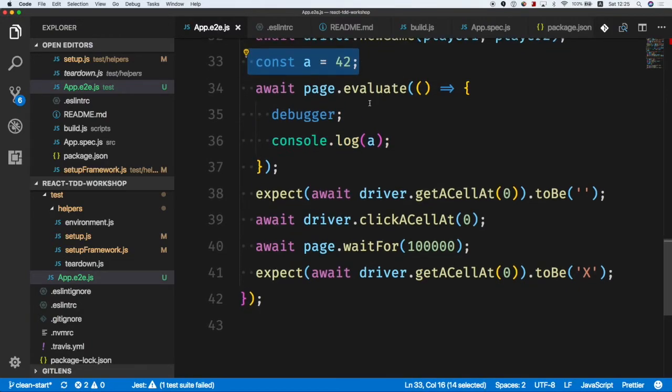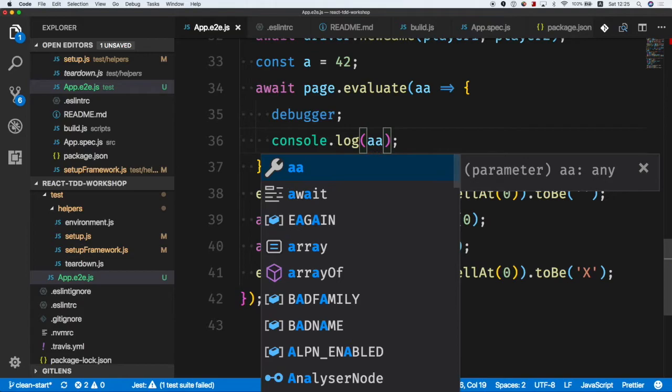If I want to use it here, I have to pass it as an argument and use something like we did before, like let's call it, I don't know, AA and AA, okay?